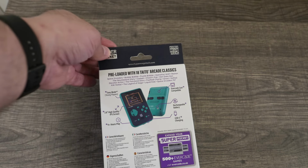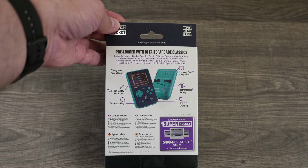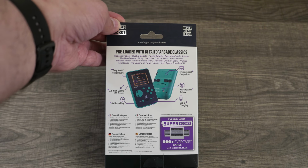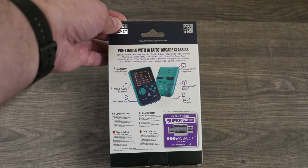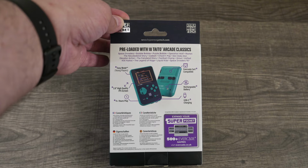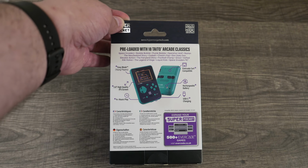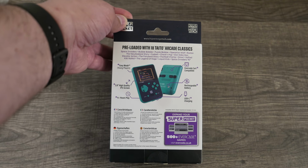Comes with 18 games. And those are Space Invaders, Bubble Bobble, Puzzle Bobble, Operation Wolf, Rastan, The New Zealand Story, Kadash, Chack'n Pop, Don Doko Don, Elevator Action, The Fairyland Story, Football Champ, Growl, Volfied, Kiki Kaikai, The Legend of Kage, Liquid Kids, and Space Invaders 91. Space Invaders 91 is a home console game.